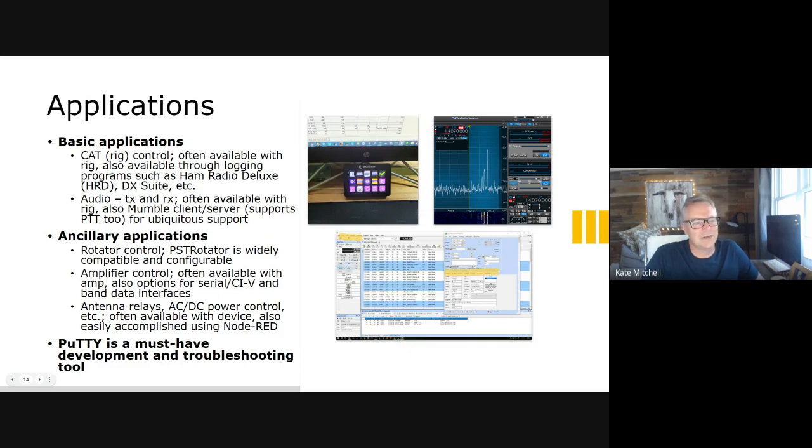I mentioned earlier that I relied on Wi-Fi and the CASA Wi-Fi switch for AC control. That worked well. Also want to talk in a minute about Node-RED. Very, very powerful tool and platform for automation control. And easy to learn and widely supported. So we'll get to that in a minute.